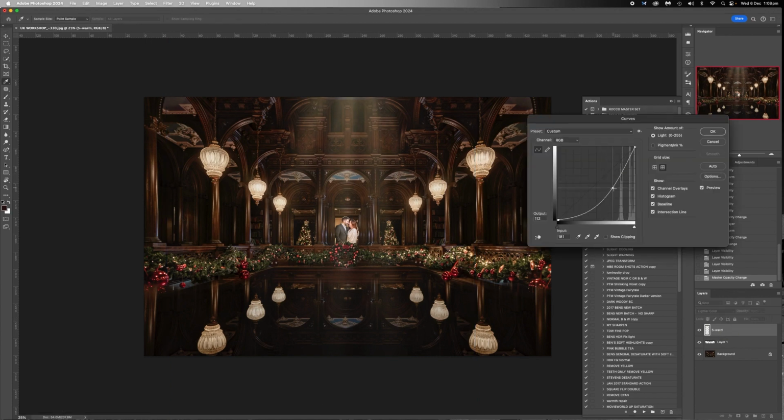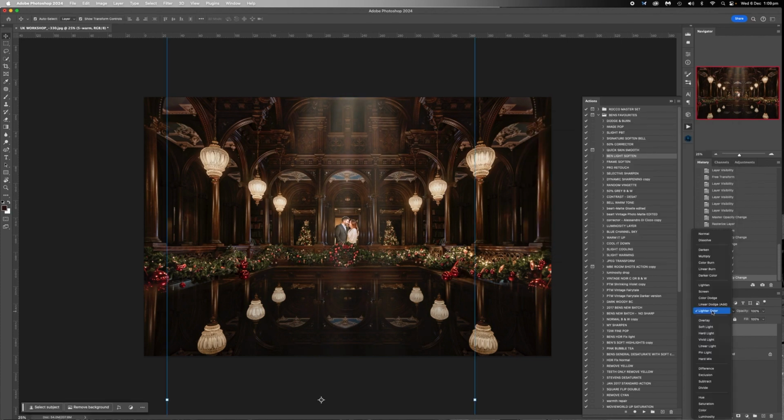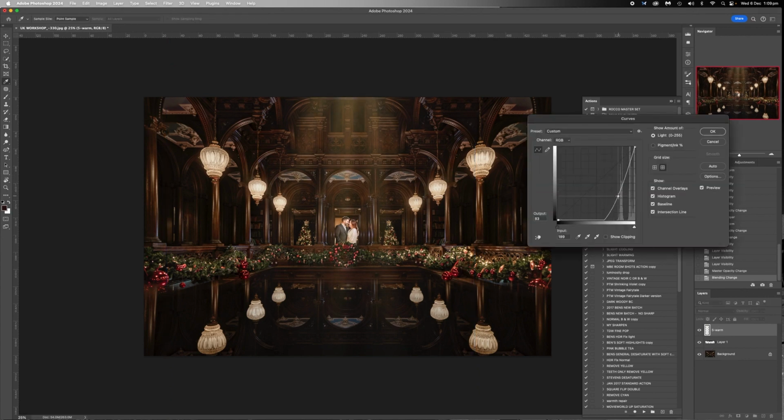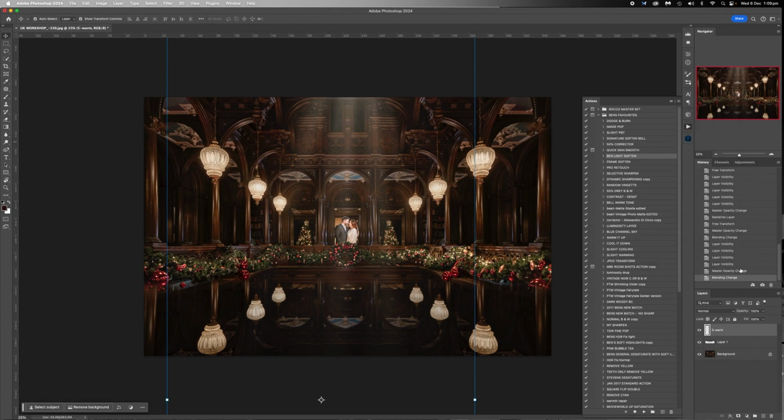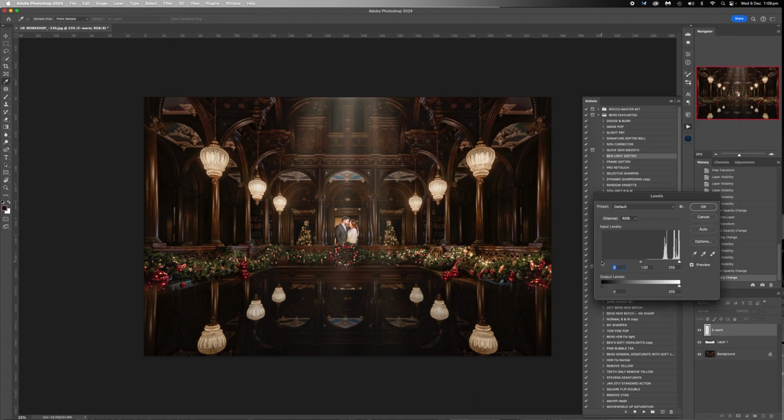Oh no, the blend mode ruins that. So let's go back to normal. Oh yes, okay, can't do that. Problem solving 101, here we go. All right, so I can take a bit of the intensity out of it, but it changes color when I do that. So I'm still going to do it. There we go, use it like that.